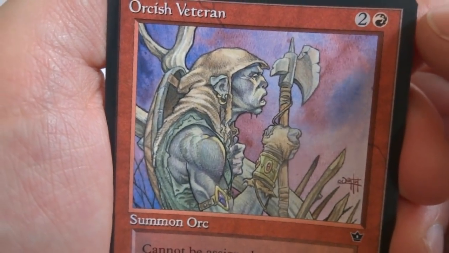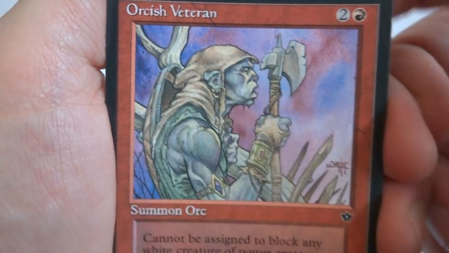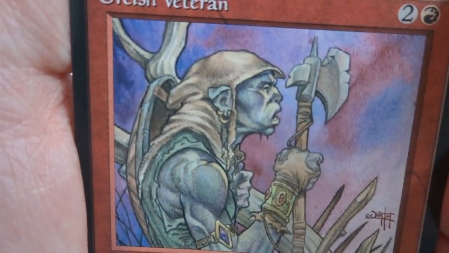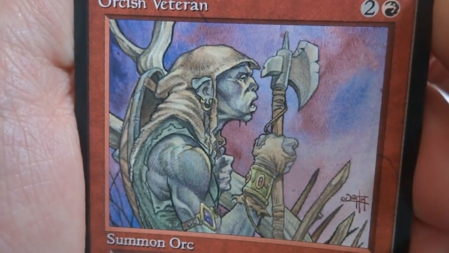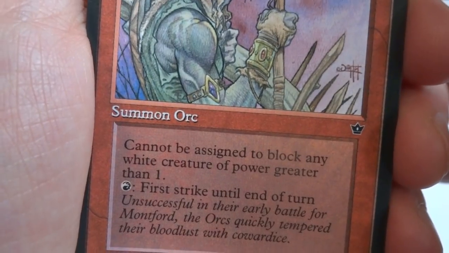Looks like he's protecting something. Got a shield on his back. Got some blues, reds, and purples in the sky. Beautiful sky. Protecting his land. Just looking out into, I guess, the world. He's got a golden earring. And this guy's just standing guard. Cannot be assigned to block any white creatures with power greater than 1.